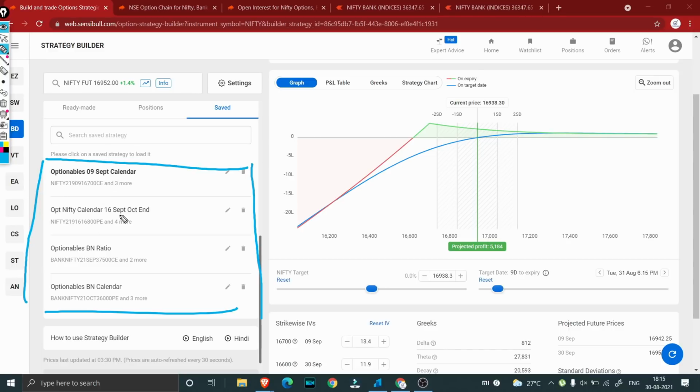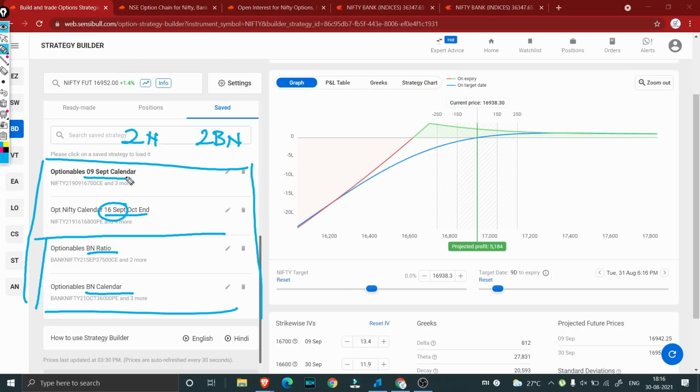First we'll be focusing on the left side, and what we get to see from this is that we have 2 trades open in Banknifty, that is one Banknifty ratio spread and one Banknifty calendar spread, and we have 2 more trades open in Nifty. So again, one Nifty is a calendar spread of September 9th as well as a calendar spread of September 16th. Right, so we closed down certain positions which I'll be showing to you later. So what you can know as of now is we have 2 trades in Nifty as well as 2 trades in Banknifty. So first we will start with the Nifty trades.